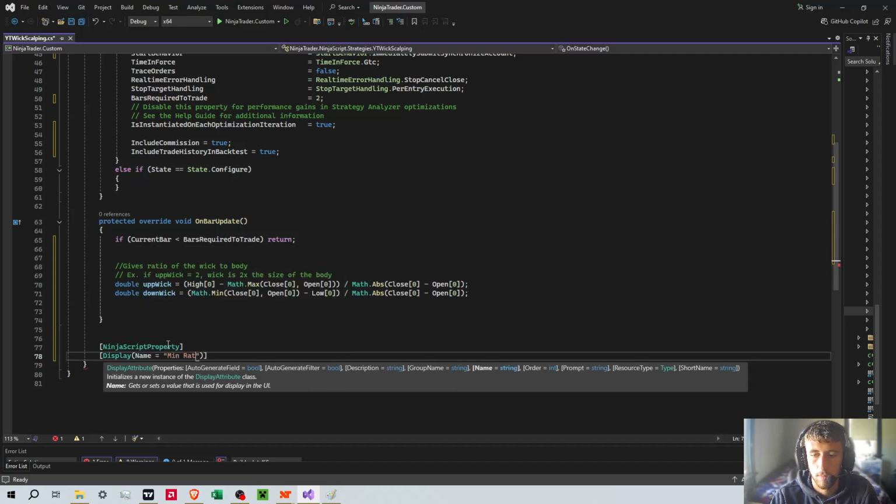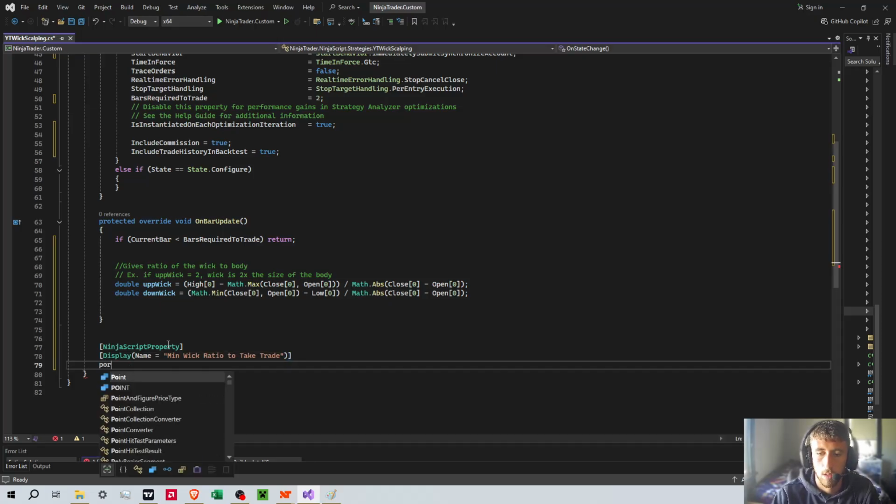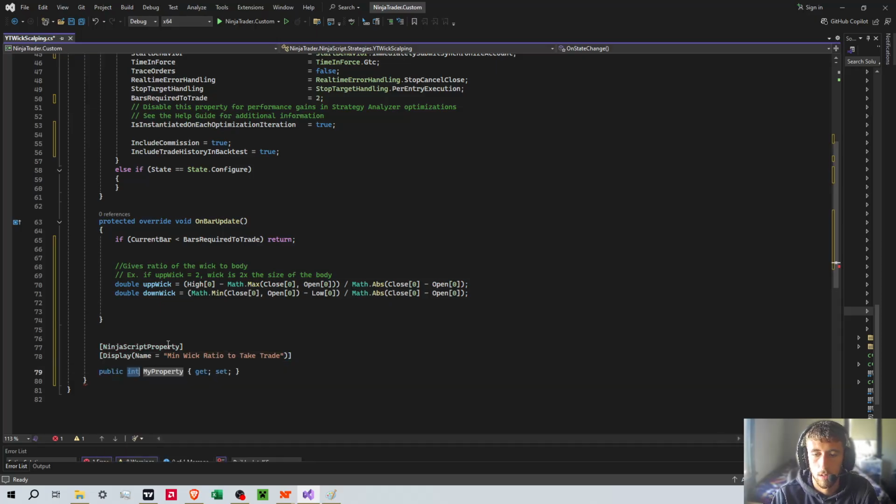So min ratio. Min ratio to take trade. So double, and then min wick.